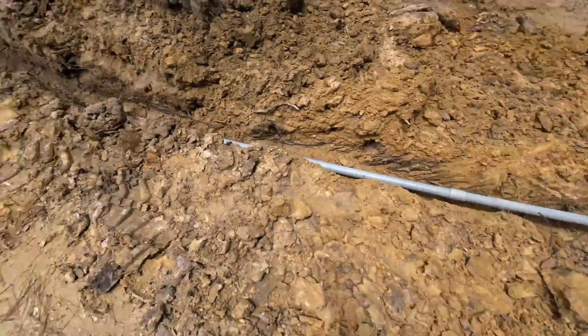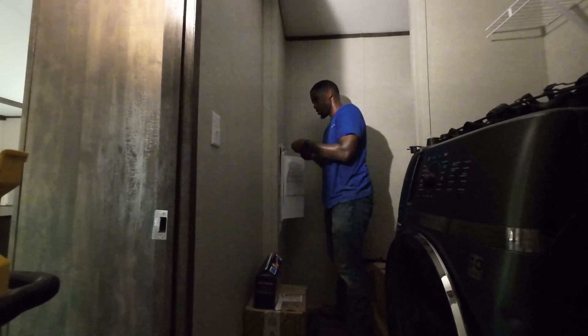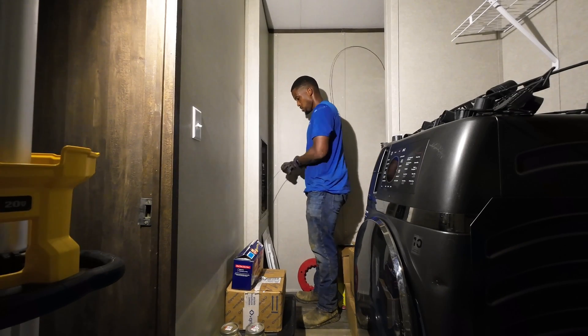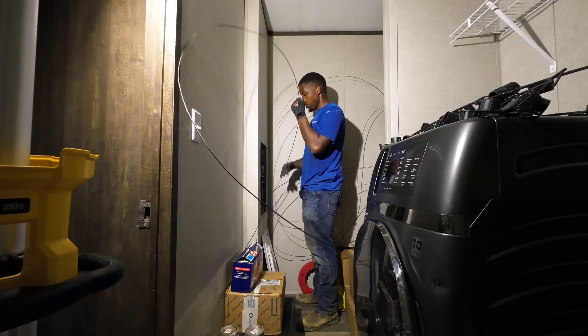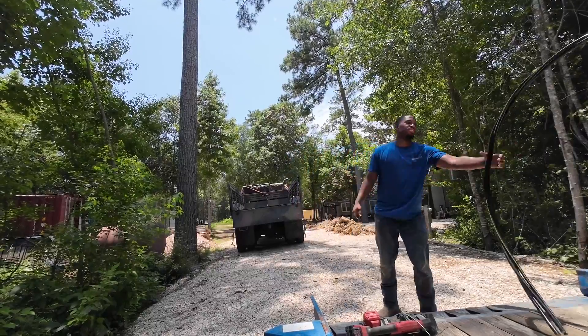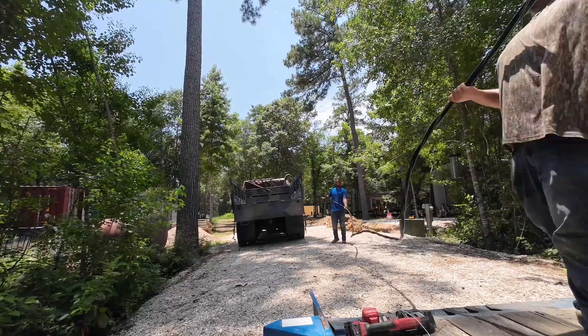Everything is looking good. Now it's time for me to go inside. Luckily the customer had a light I could use because it was pitch black in there. Right now I'm just taking off the front cover. Also, this panel did not have a lot of room in it at all, so it's going to be a very tight pull. I actually ended up needing to move some of the breakers out of the way just so we can get the wire through. Right here I'm just pulling some of my fish tape back. This room is really small so the fish tape is going everywhere. Now I'm just getting my jet line, and then we'll make our way outside and start cutting some of this wire — I think it was about 75 to 80 feet.